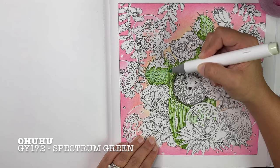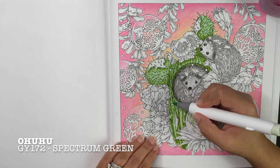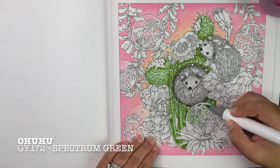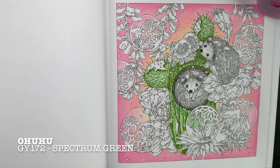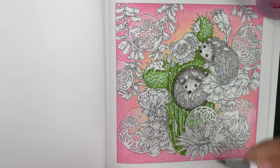On screen, you'll probably be seeing me go in with my darker shades, starting to create the shadow area so that when I go in with the pencils, it'll be easy for me to lay down the colours in the right areas. And I go over with my light marker right at the end, just to blend it, to darken up the light base a little bit more, so it looks a little bit more blended rather than a big contrast or a sudden change between the dark shadow areas and the light areas.